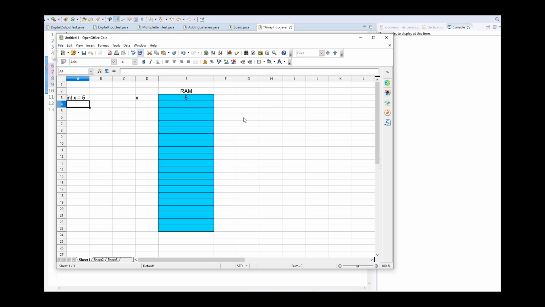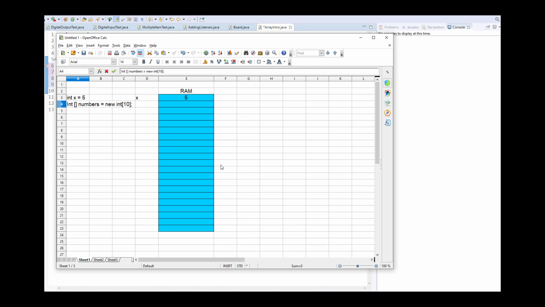So the way it looks is like this: int, and what we're going to do is say numbers is equal to new int, and then let's say 10.